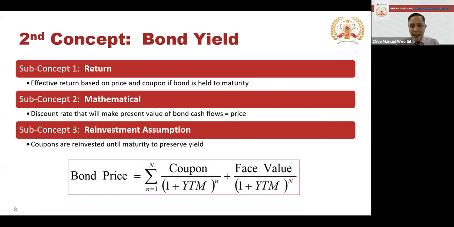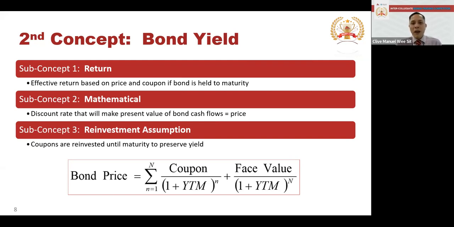So the second concept is bond yield. All right. This is probably one of the more important concepts that we need to know as an investor, because yield captures a lot of things. It reflects a lot of information about the bond, about the investment. And one of the more important pieces of information you can get from the yield is that it can be perceived as the return that you will be getting from this investment. Remember the yield to maturity. It's essentially the effective return that you will get assuming you held on to the bond until maturity, all right? It's also reflective of the risks of the bond. So if it's a higher risk bond, you have to require a higher rate of return and a higher yield to maturity, and vice versa.